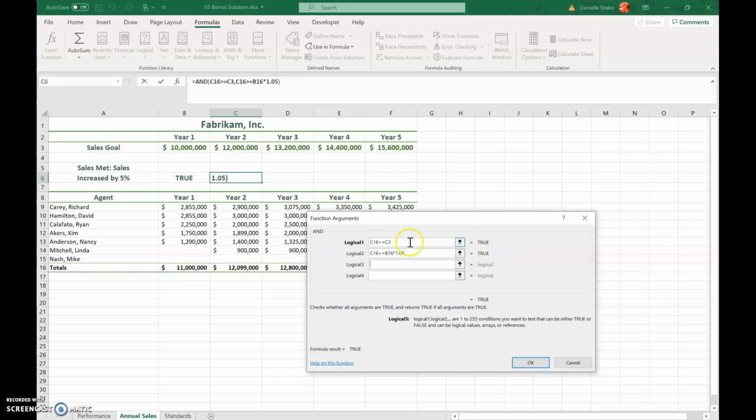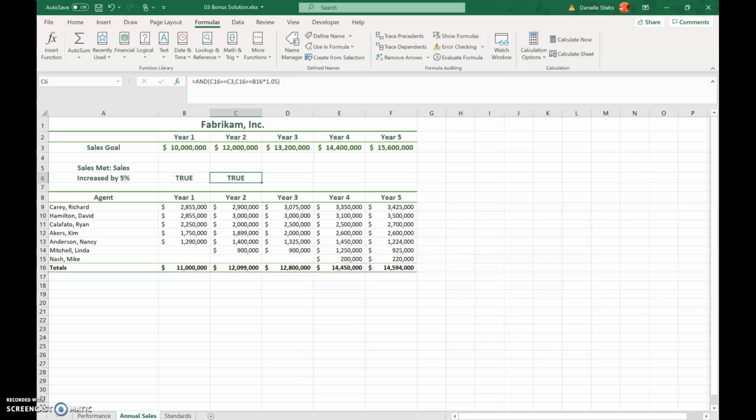So our actual sales are greater than our sales goal, and our total sales are 5% greater than this number. Because both of those are true, we get true. All right, complete the formula.